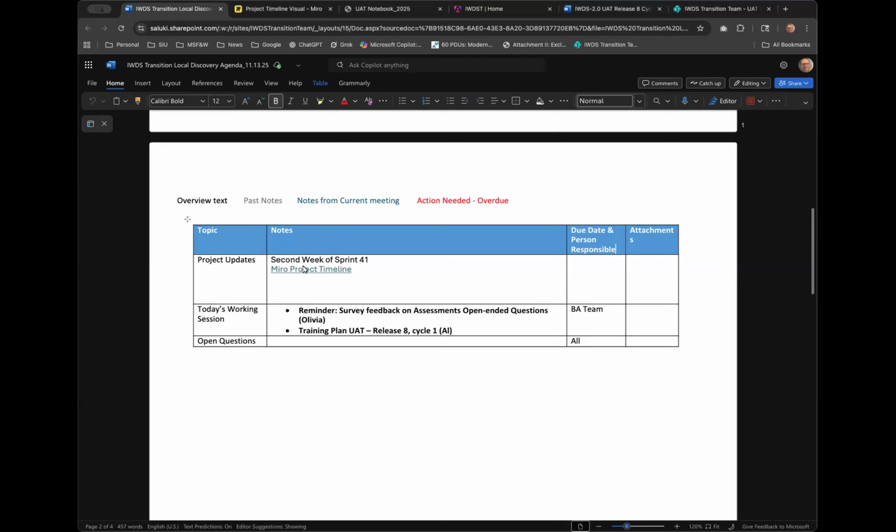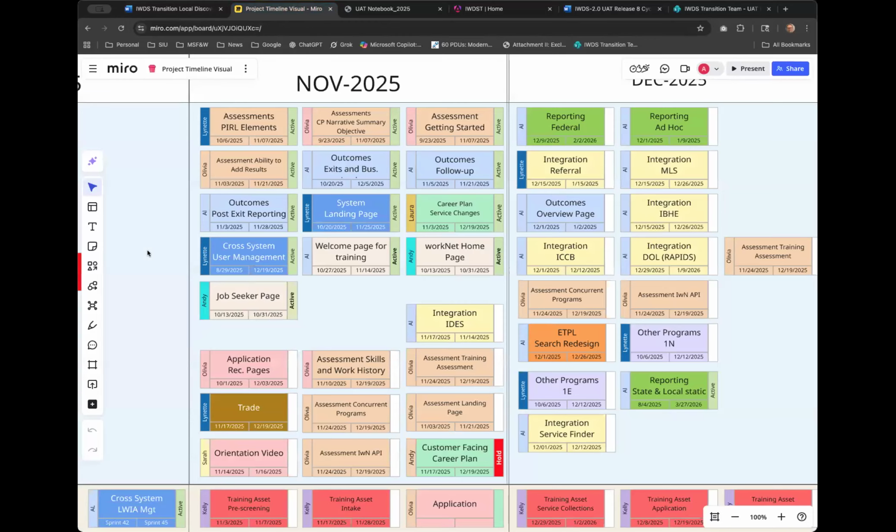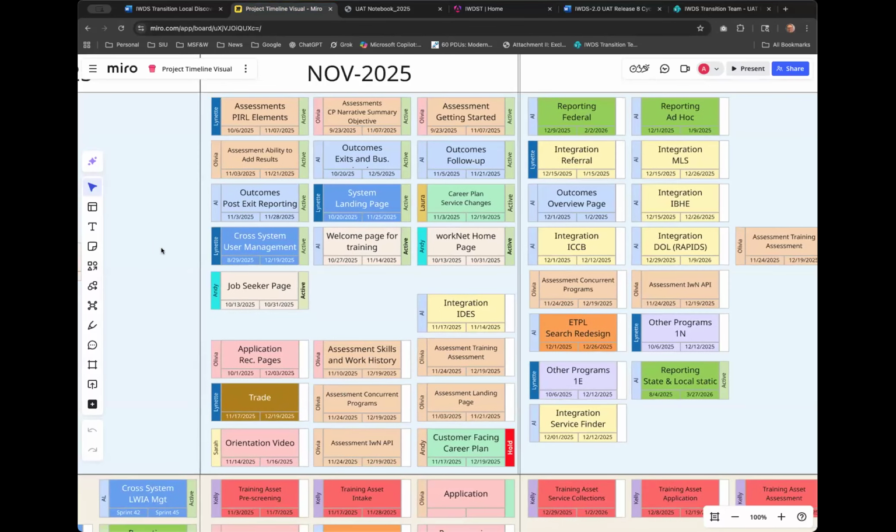I'll briefly touch on this project timeline visual, and then we'll go into looking at the training plan UAT response data. So real quickly, as you can see, we have a ton going on right now in requirements gathering and discovery. Some of these are getting really close. We took some of these off hold from last week because we engaged again in customer facing web content pages that draw into this, finding help and getting job seeker and all that. So those are back on schedule. We had a great meeting on that yesterday.